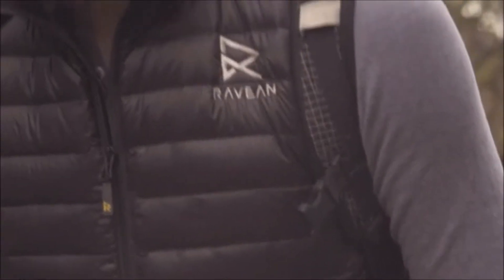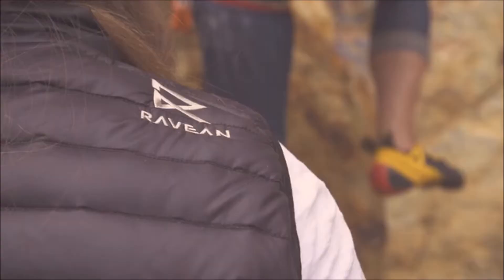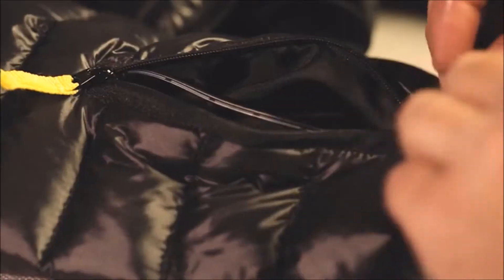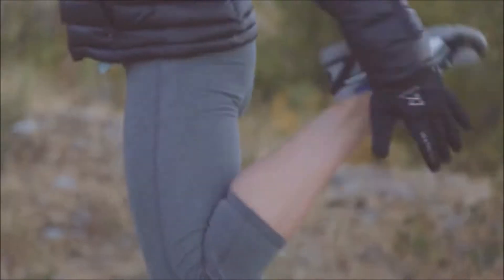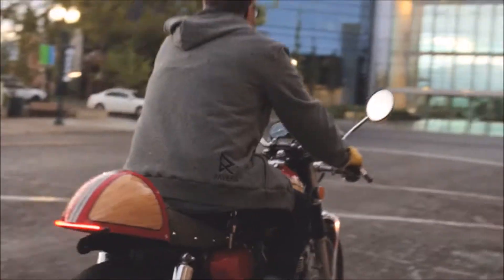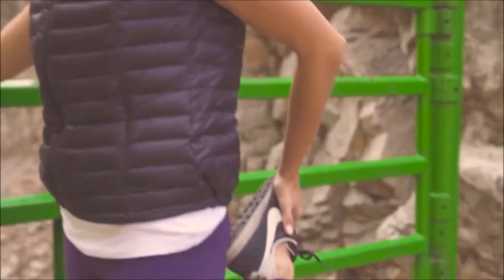We started Ravian because we were both active. I wanted to have something I could wear from the climbing area all the way back down to when I go back to work. Why not create a jacket that we both like and that fits our lifestyle? We wanted to come up with a jacket that would solve a few problems: one you could wear anywhere — your all-in-one jacket — that's cost effective, and that you can wear as a layer or alone to cover the temperature ranges needed throughout the season and throughout the day.